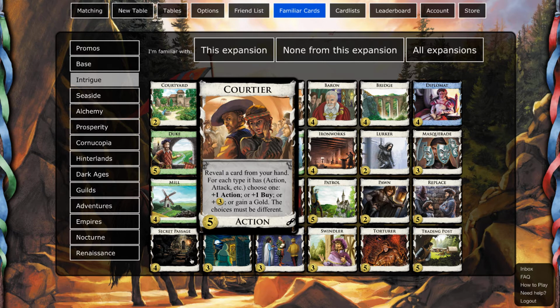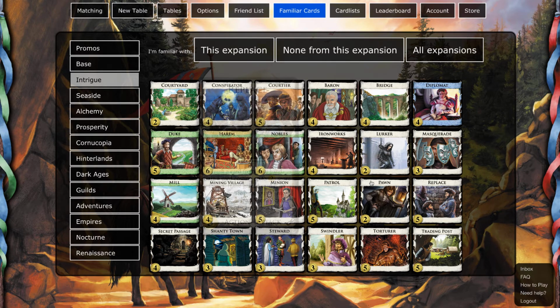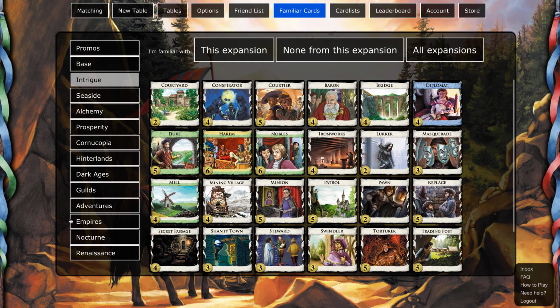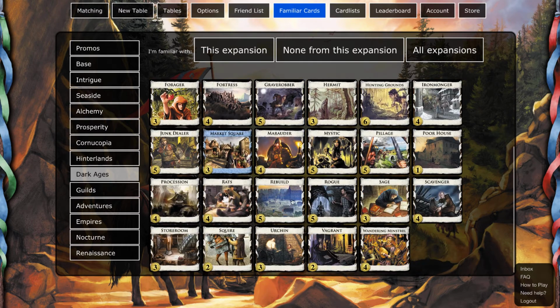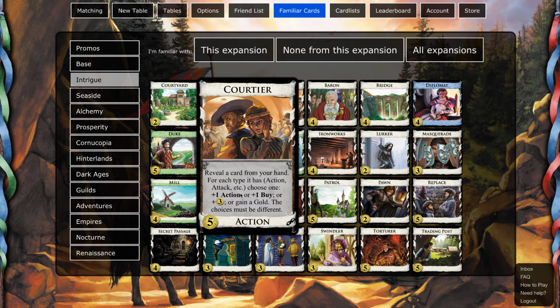Next, we're going to talk about Courtier. Costs you 5. Reveal a card from your hand. For each type it has: action, attack, etc. So we look at Replace here, action and attack. Here, action and reaction. Let's go to Knights. Action, attack, knight. So 3 there. So things like that. It's looking at those. For each, you can choose one: +1 action, +1 buy, +3 coins, or you can gain a Gold.